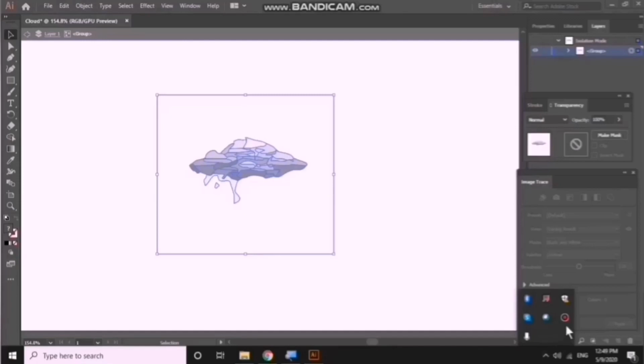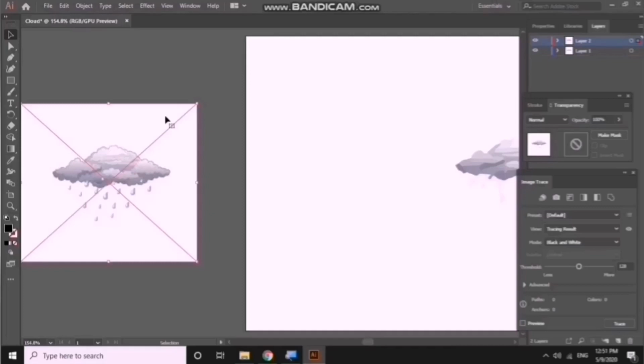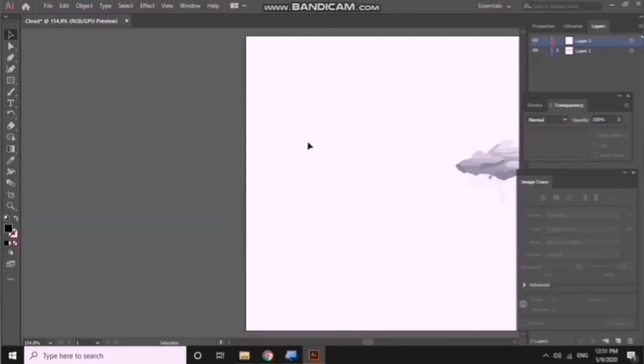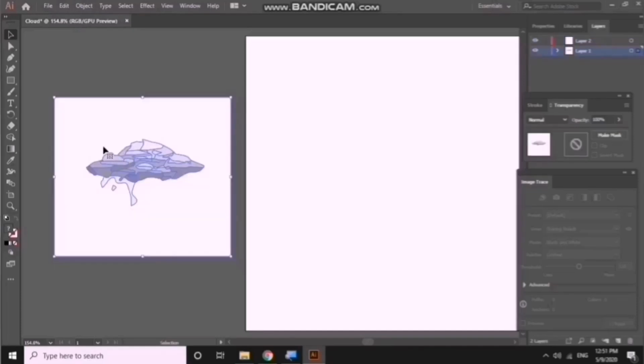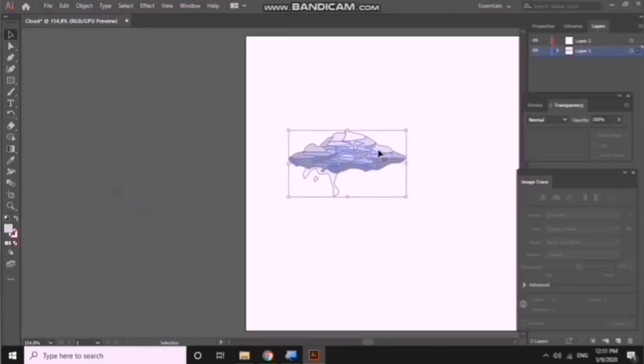So you can go ahead and delete the original image. And let's drag and drop our image to the outside of the frame. But you can see that our vector image has a white background. To delete that, we're gonna take our selector and press anywhere on it and delete it. So now we have our cloud, and we can do so much with it.